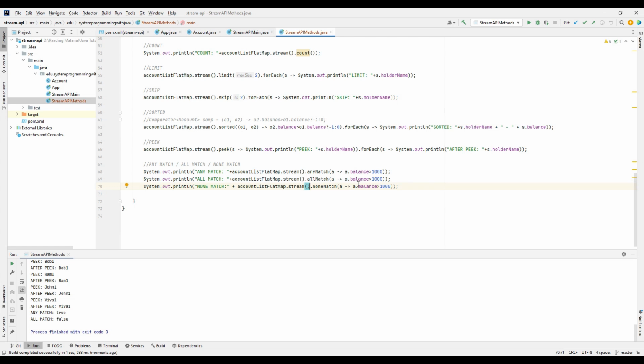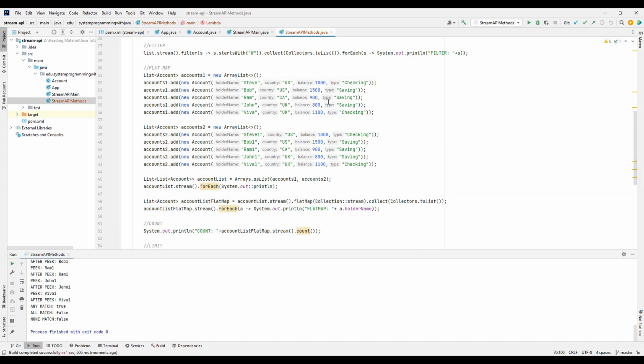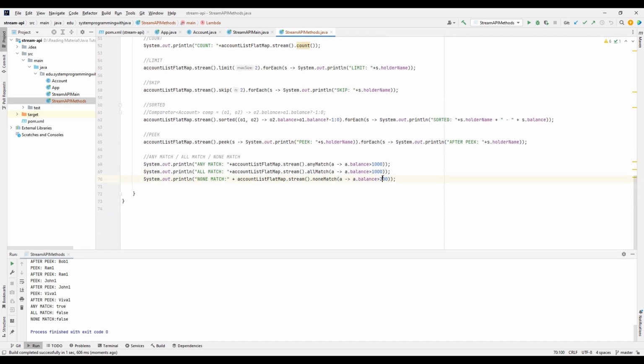So the noneMatch returns a false. However, if I just put 200, all the accounts have a balance of more than 200. So I'll just convert this, and if I run it, because the condition is passing for all the accounts, it is now giving me a true.